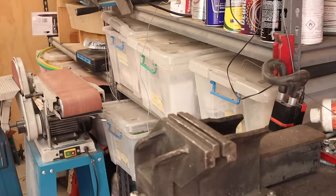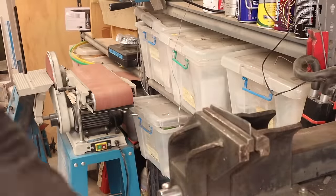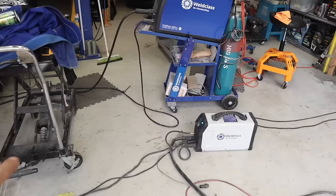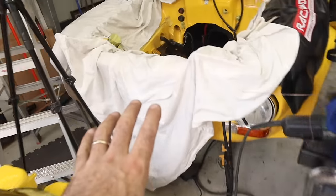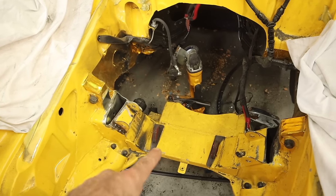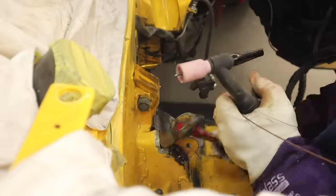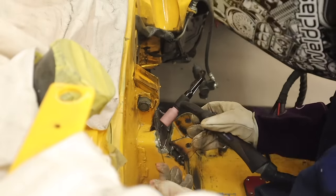I stick them in the vice and bash them into shape to get the curves I want, then fine-tune them to sit perfectly in position. I've dragged the TIG welder across the room and set up in the engine bay. I've got my first pieces cut out, gave them a coat of weld-through primer, and started welding it all up. For permanently welding them in I'm using the TIG — I really like the TIG for this stuff, it's so much cleaner, no welding spatter, and you can really take your time and get a nice neat application without adding too much filler material.